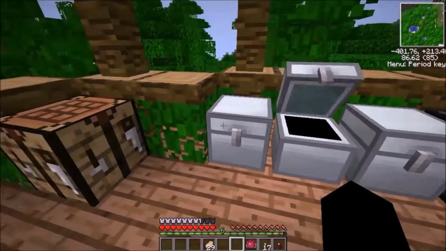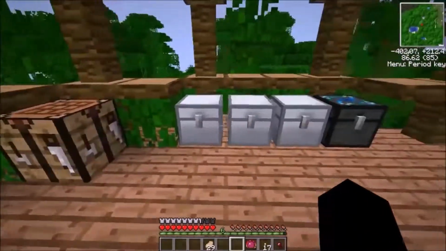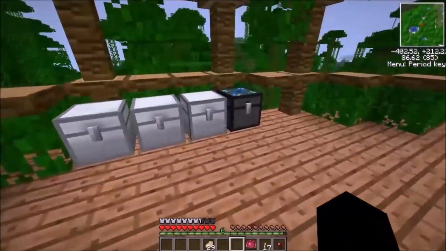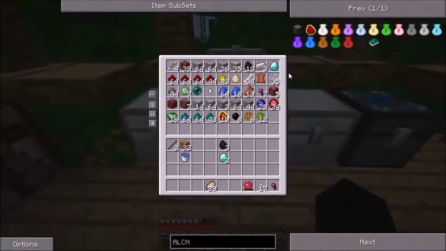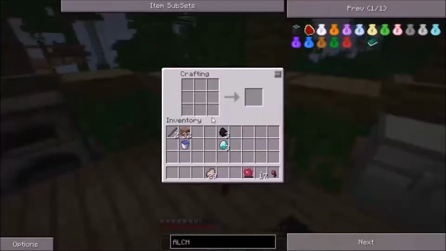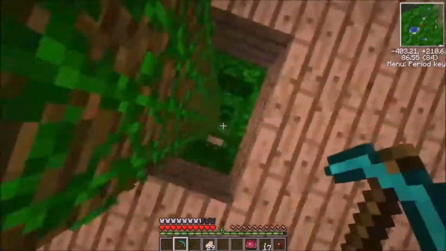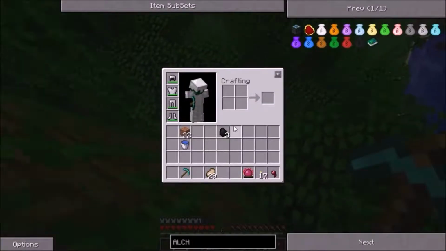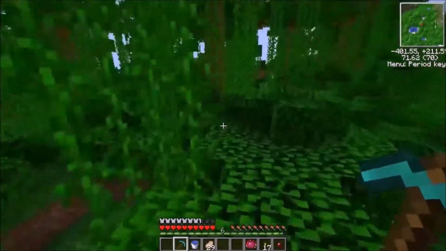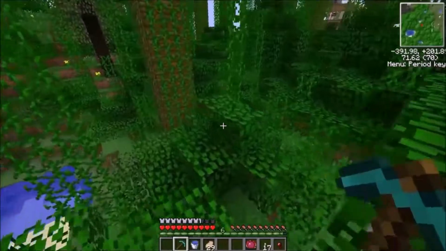I may have wasted a little bit of iron on all these chests, because I had smelted it the old-fashioned way. But, oh. One of the things that I need to do is make a diamond pickaxe, which conveniently I just barely have enough to make. And so I've got to go mine some obsidian.